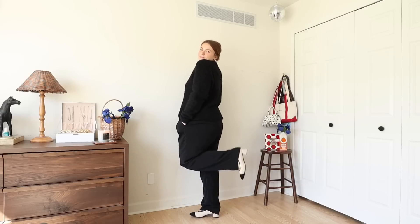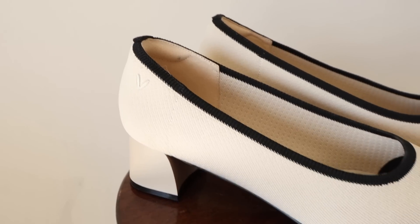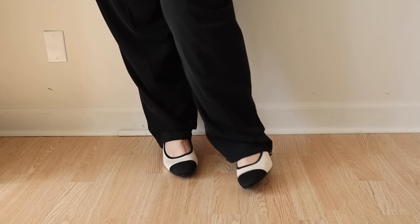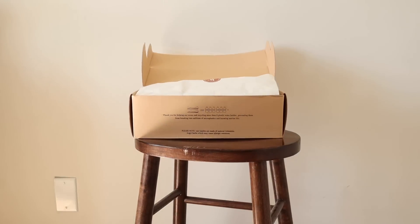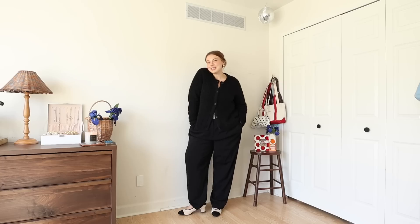Thank you so much to Vivaia for working with me on this. If you haven't heard of Vivaia, they're a sustainable footwear company — not only are their shoes super chic and beautiful, they're also eco-friendly. Each pair is made out of six plastic bottles taken from city waste and the ocean. They're made using recycled materials and 3D technology, with a zero-waste process and seamless 3D knit design for the ultimate combination of comfort and function. I have wide feet and I've had literally no issues — they stretch with your foot. All their packaging is 100% recycled cardboard. You can follow them on Instagram at Vivaia underscore official.